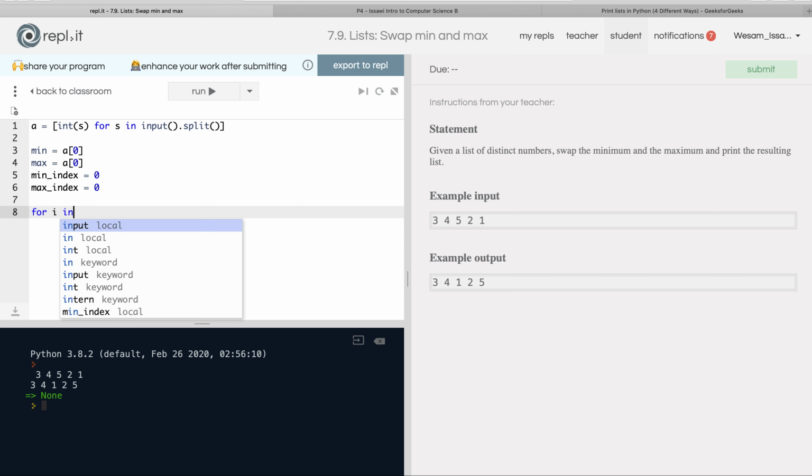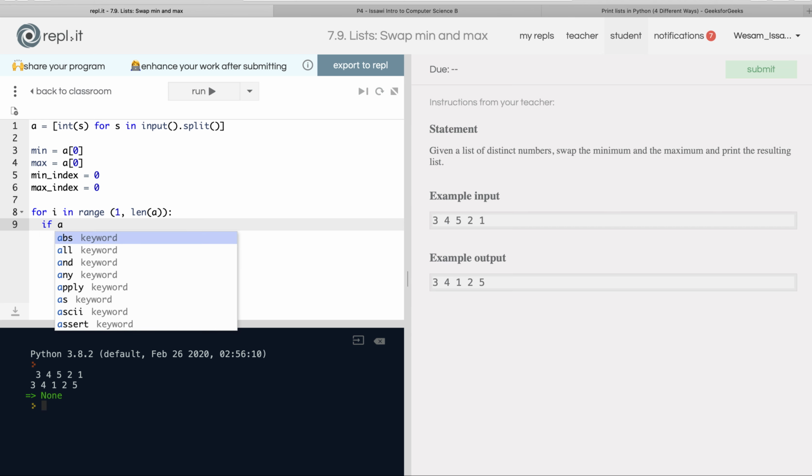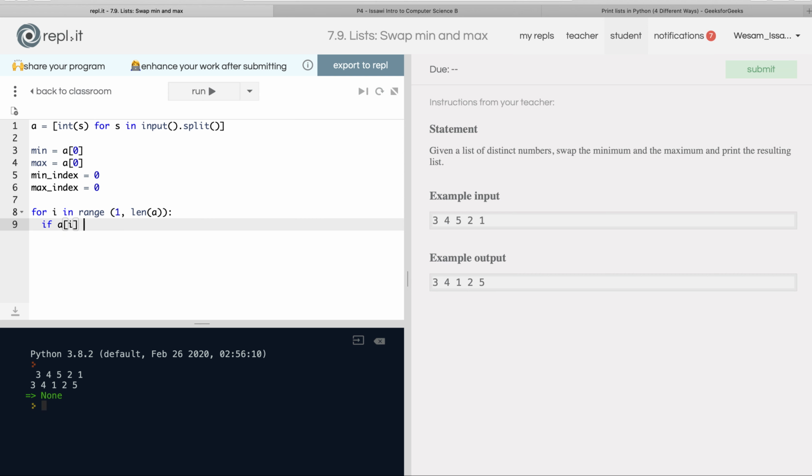For I in range from 1, right? Because I already know what the first one is. It's already set, so we're going to check from 1 all the way to my length of A. And what we're going to check is if A of I is greater than our current max, we have a new max and a new max index.